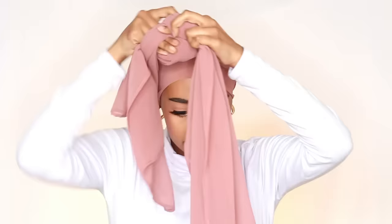Now for our last look. I am going to repeat the steps, placing the scarf on my head and tying a knot in front. Always make sure that your knot is tied very neatly. That way it just looks more appealing.